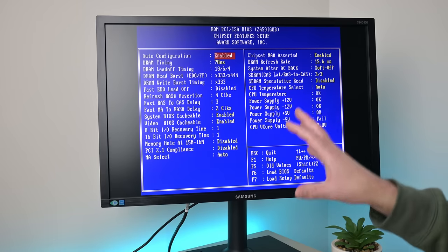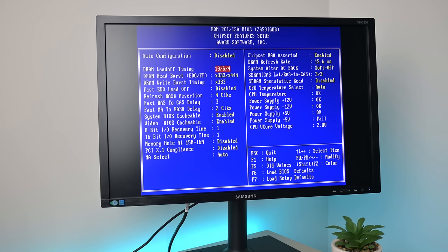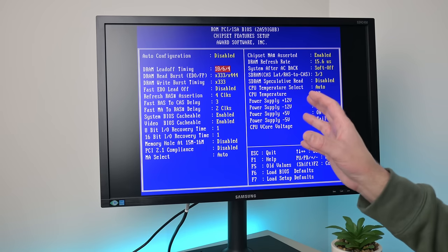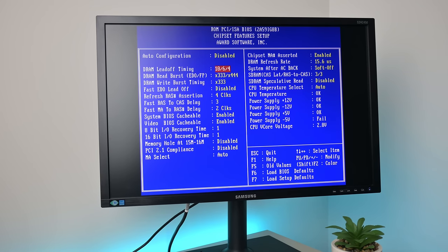Here we can change the memory timings or the wait states. And basically what we want to do is pick the fastest memory timings or the least amount of wait states. So we're gonna toggle all the options until we see the lowest numbers available. And that will give us the best performance. And there's another setting over here.